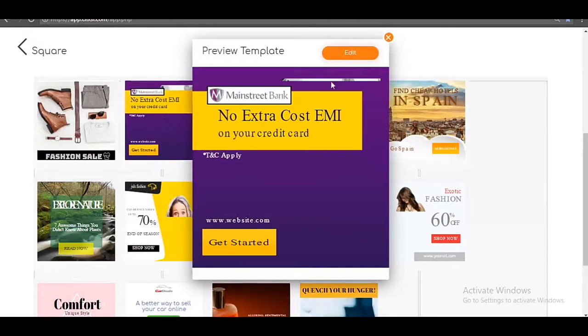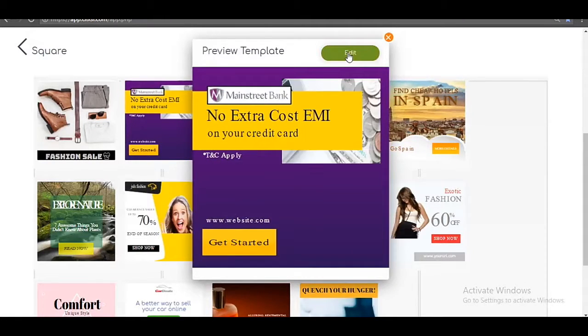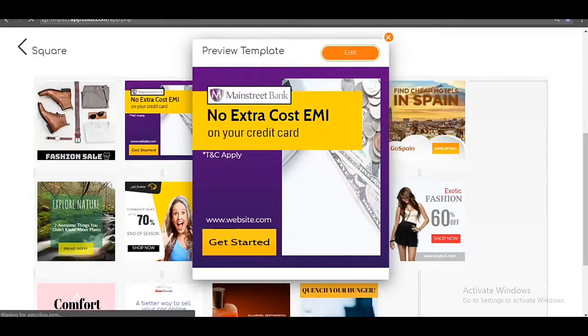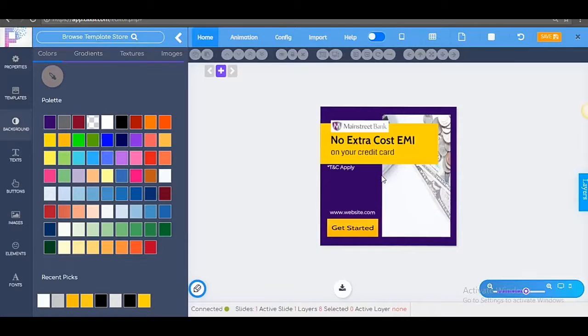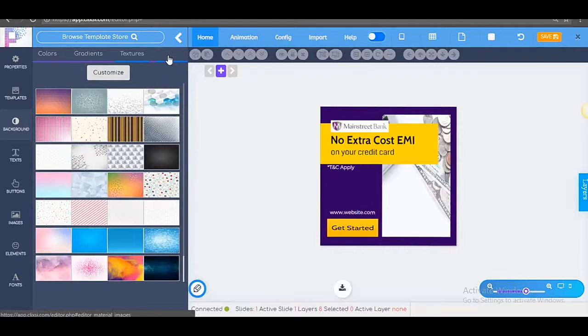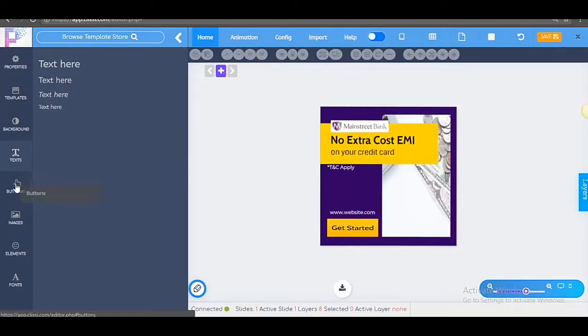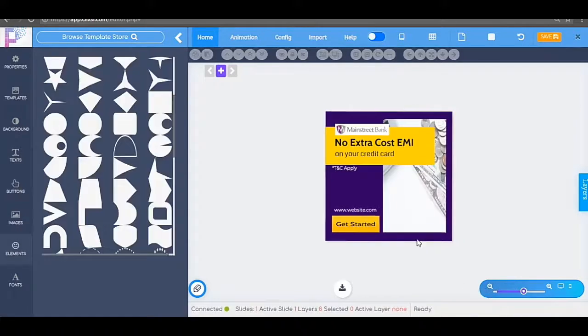And once you find the perfect template for your campaign, you can head to the robust editor to customize it. Let's choose one of the templates now and then head over to the editor and customize it for our campaign. Now we're in the editor, you can customize everything. You can add color, gradient, texture, or image backgrounds to your design. You can add text with over 200 font styles. You have limitless design options. You can also add images and shape elements to your designs and edit them to your taste.